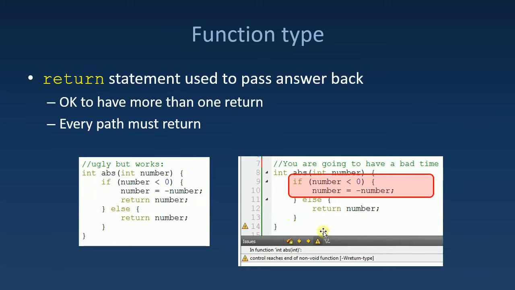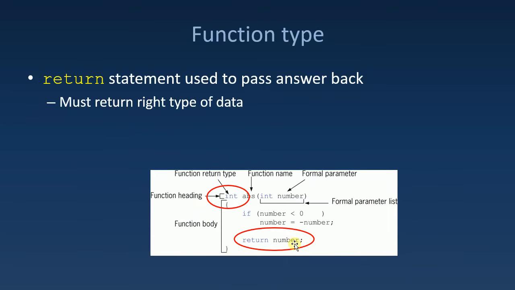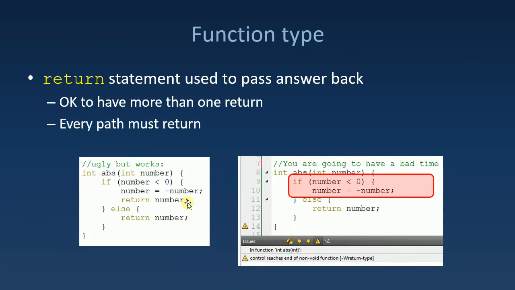So I could write my absolute value function. Here's one way. I have number. If it's less than 0, I negate it, and then I return the number. This is probably the best way to write that function. I could write a separate return from the else and the if. A little ugly to repeat the code, but I could do it, and that would work fine. But when you start returning from all kinds of crazy places, it's easy to miss a location where you should return from. So if I come into this version of the function and number is negative, we'll negate it, and then we'll skip the else, and we'll get down here, and I never return anything. And I get this warning, control reaches end of non-void function. It's trying to tell me, hey, you never return any information.